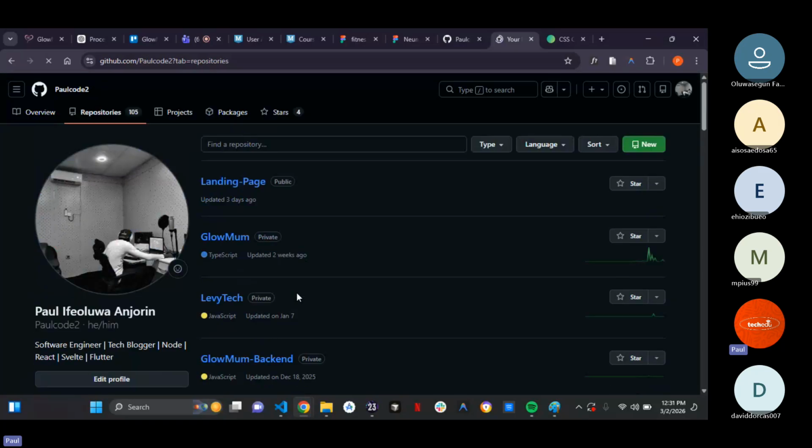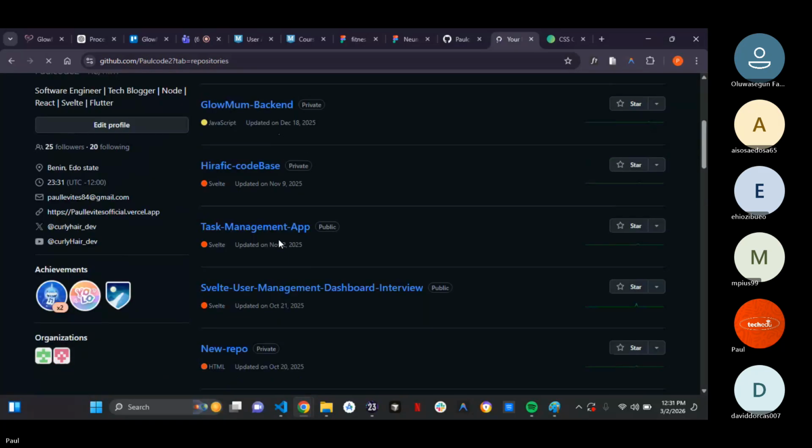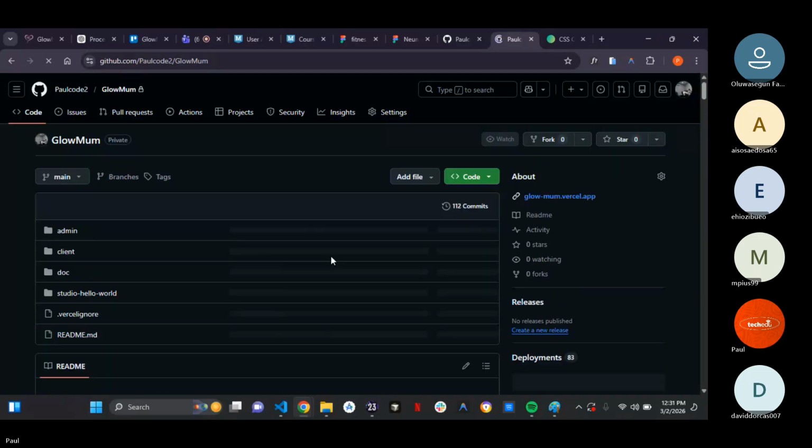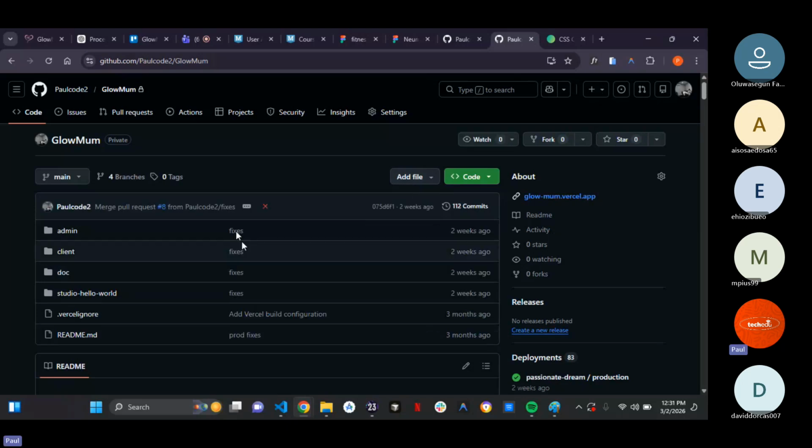I don't think I should be using Glowmom, but let's try it. Let me open up my commits just to see what we have. I have 112 commits on this particular repository, this project.